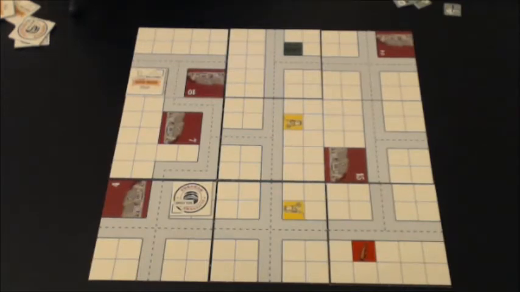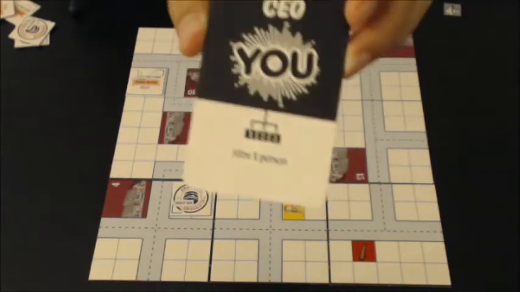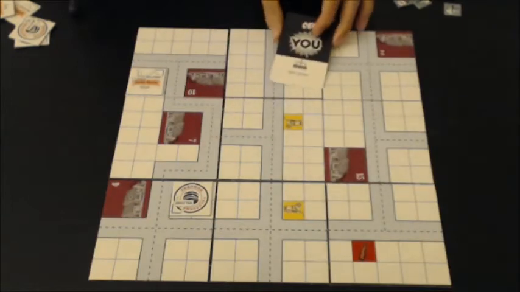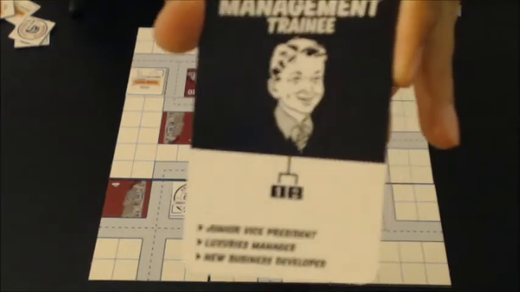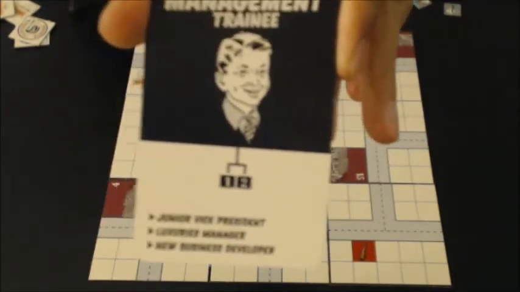So, first off, as I said before, we have the CEO. That is you. He can control 3 people and hire 1 person. Let's put him at the top. Then, because he can control 3 people, well, let's make that row be a row of 3 managers. So we'll have our management trainee. This guy can basically manage 2 people. That's all he can do, but it's a pretty useful skill.